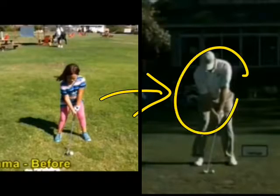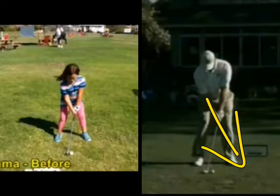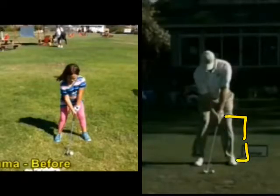On the right-hand side are some professional golfers. In the lower right-hand corner, there should be a little icon you can click on to enlarge the screen. This is going to show you the improvement we can make just in one lesson, one hour, and she will only get better from here on out.